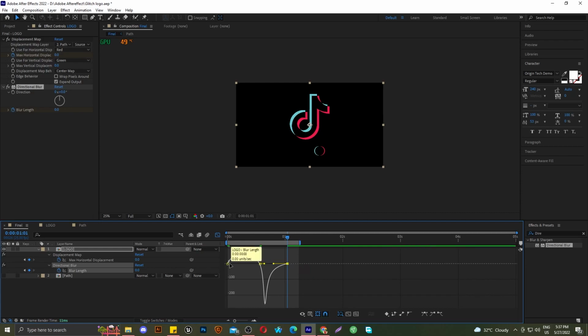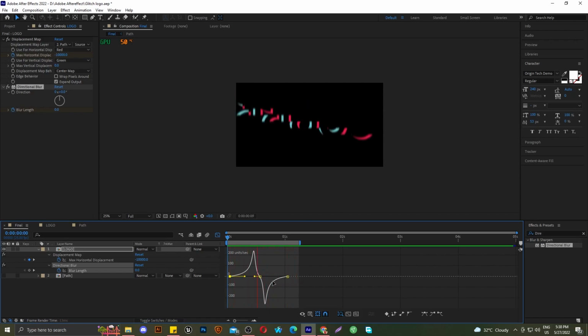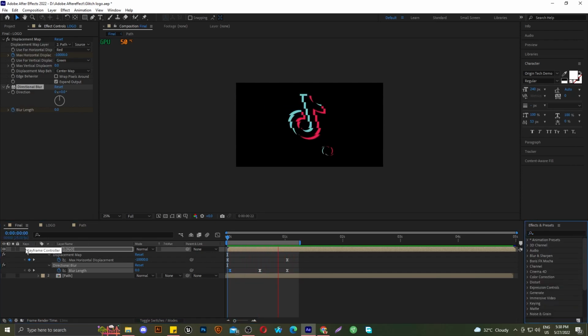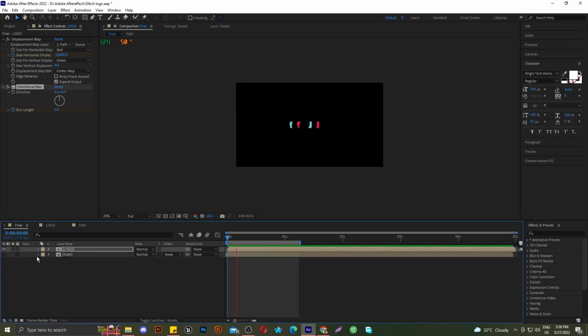Now you can see the blur is looking pretty sick, right? After changing the graph editor, always remember when you are working with it to check whether it is the speed graph or any other kind of graph, because that's where you can make mistakes. A lot of people who are new to the After Effects universe make these kinds of silly mistakes, which I used to do, but having worked in this industry for more than 2 years, I don't make them now.